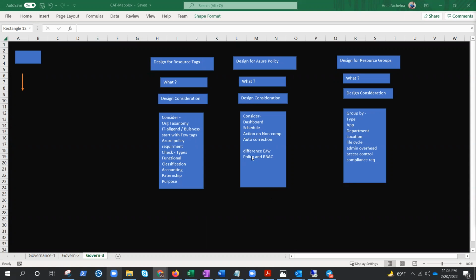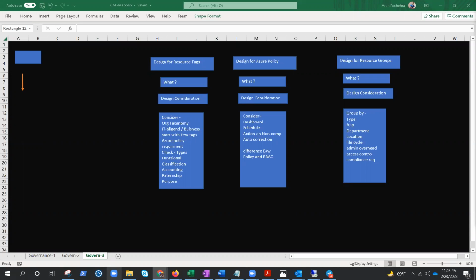Now, just wanted to differentiate between policy and RBAC, because these two are different things. Both are tools for governance. So it's important not to confuse Azure Policy and Azure RBAC. We use policy to ensure that the resource state is compliant with our organization. Compliance doesn't depend on who made the change or who has permission to make changes. You see, the permissions are all about RBAC. Sticking to the rules and regulations is all about compliance. So Azure Policy will evaluate the state of a resource and act to ensure the resource stays compliant. Doesn't matter who has the access.